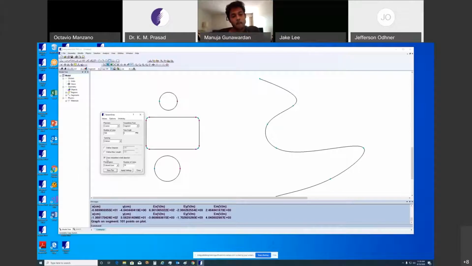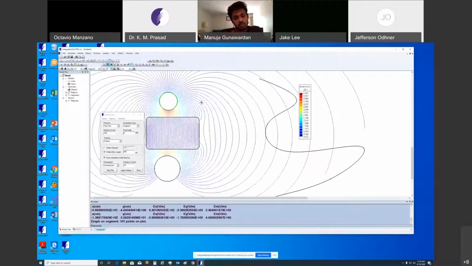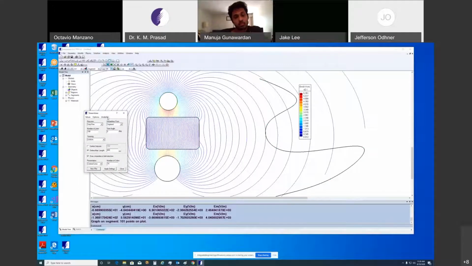Draw maximum length; let's put some 400 centimeters maximum length and make it very fine. Okay. Now, can you see here? Underlay medium. Can you see here?